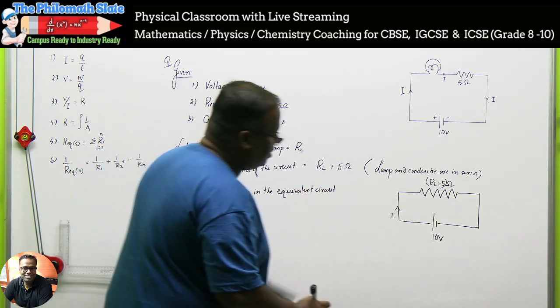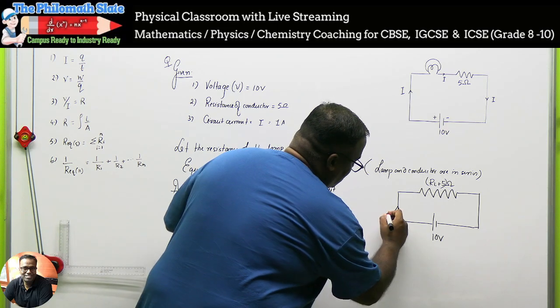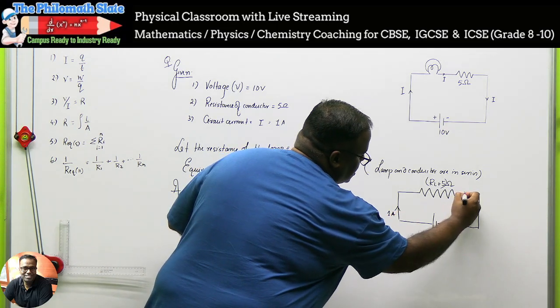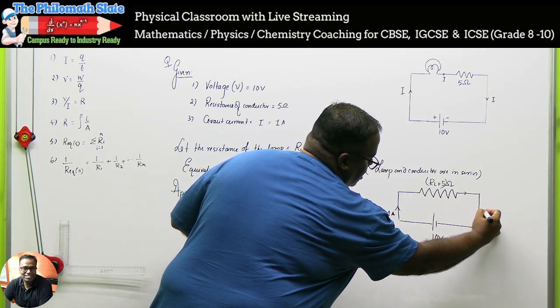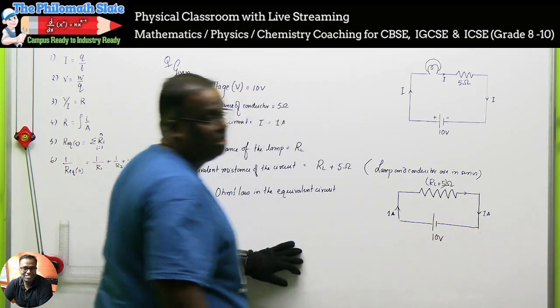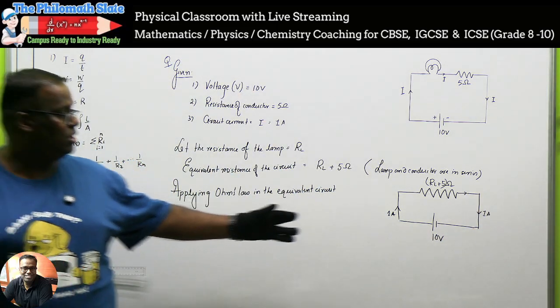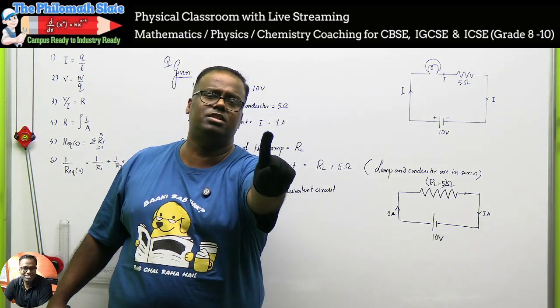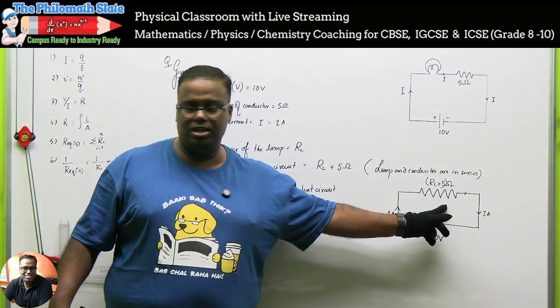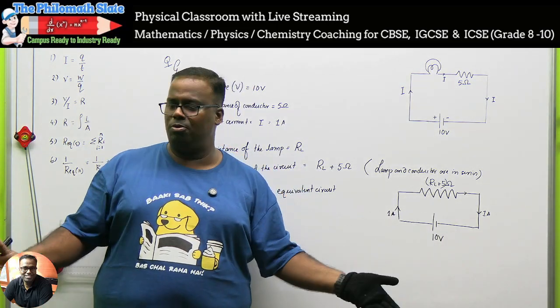Okay, children, this I am deliberate. Now I'm writing it as 1 ampere. ठीक है? Just make that change. It is a 1 ampere current. अब आप कर लेंगे बेटा. अब Ohm's law apply कर दो. सर्किट में कितना रेजिस्टेंस है? एक ही रेजिस्टेंस है. एक ही वोल्टेज, एक ही रेजिस्टेंस. Ohm's law क्या है? V upon I is equal to R.